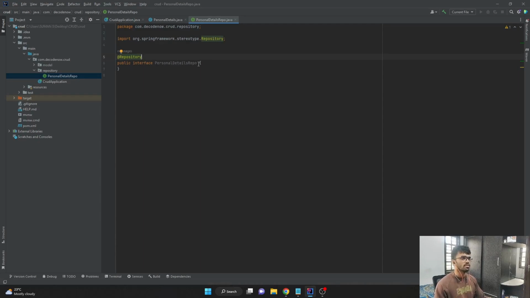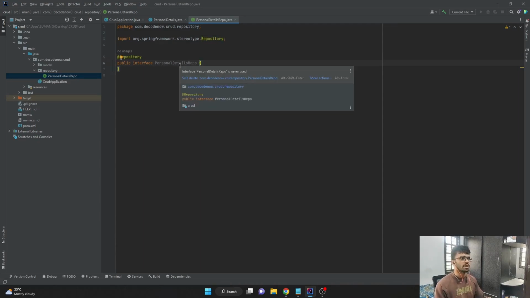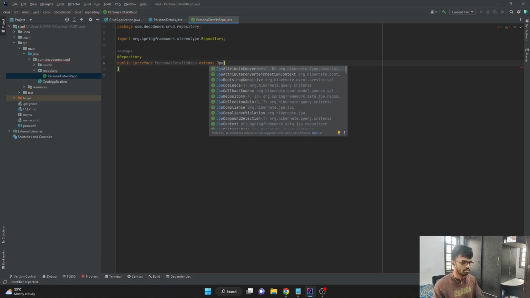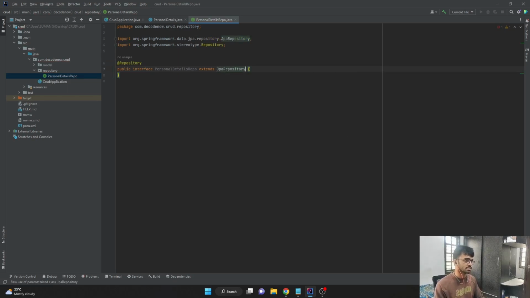So along with this, to make our lives easier and to perform some default operations on our database, I'll be extending this interface with another interface using the keyword extends and providing the name JpaRepository. And JpaRepository accepts two parameters.